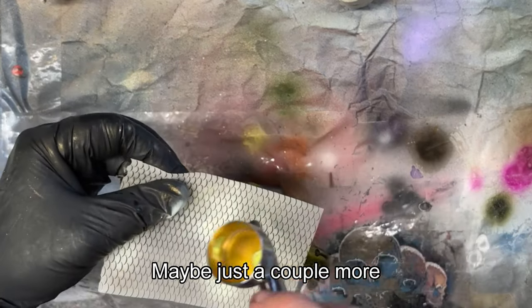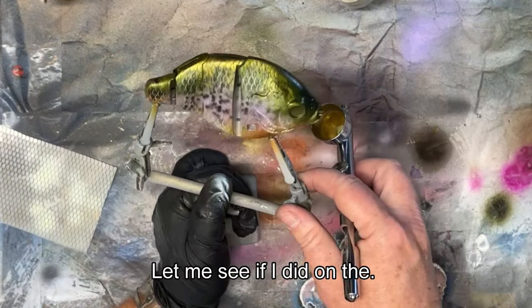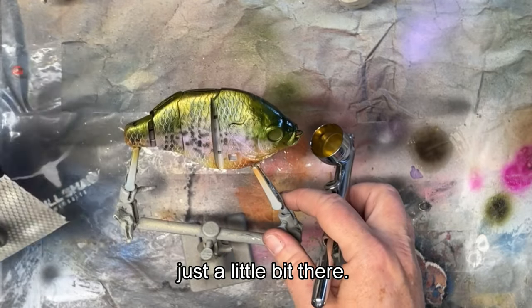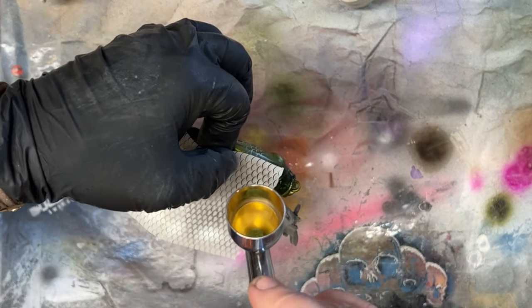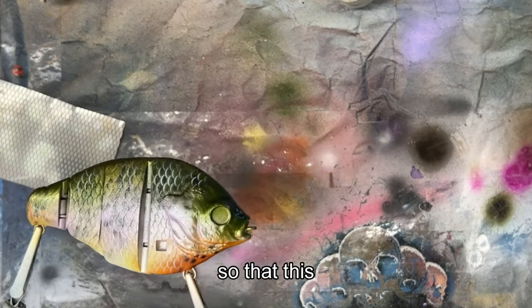Maybe just a couple more up there. I got some on the chest on that side. Let me see if I did on the, no, I didn't. On the other side, flip that back over and do just a little bit there. Now see on that one, I was able to get real close. And then maybe match up that other side by the forehead. So this is what we have.